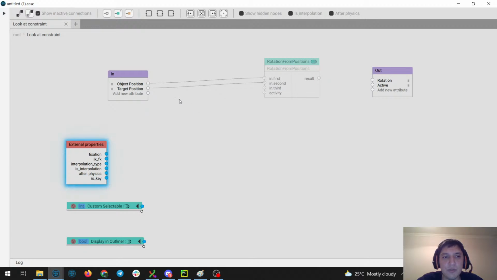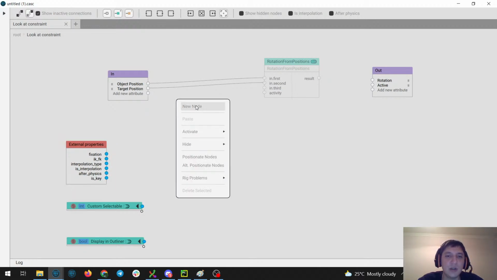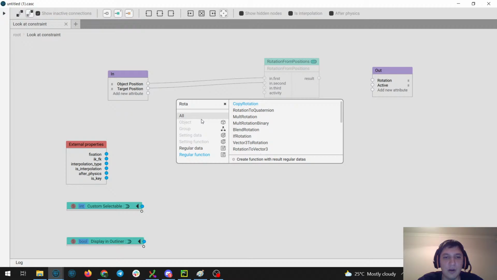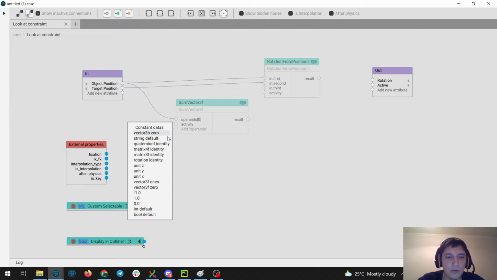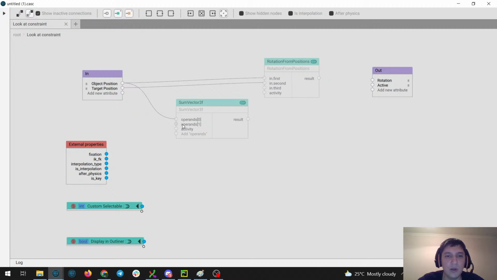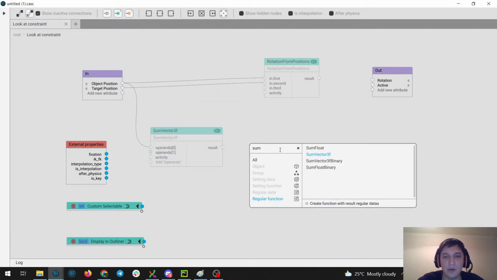But I still need to calculate it somehow. So I'll just create a sum function and add object position to an upward vector unit y. Sorry.